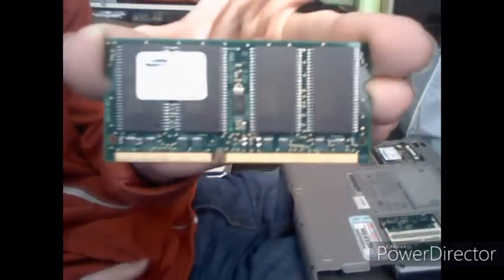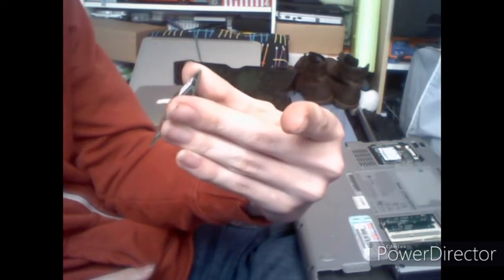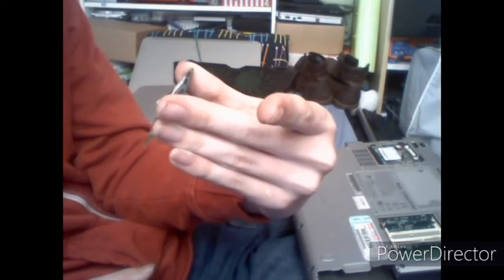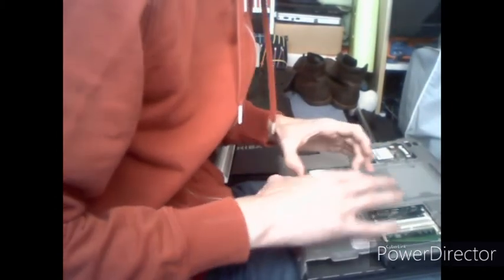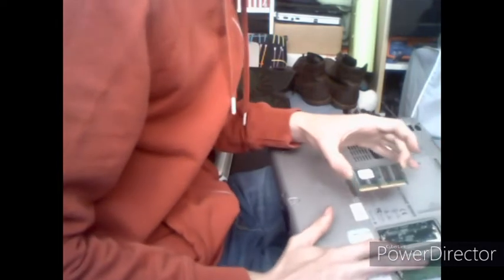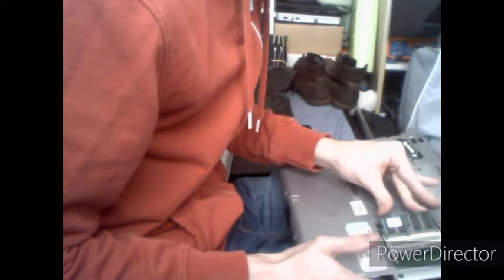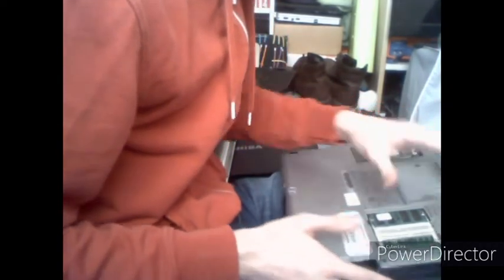For our memory, we have this Samsung stick. That is the information on the stick if you can read it out. If not, it is 0052 Korea M464S1724BT1-L1L. And ours was installed in this slot closest to the middle. It's always best to install the RAM into the slots that they came out of.